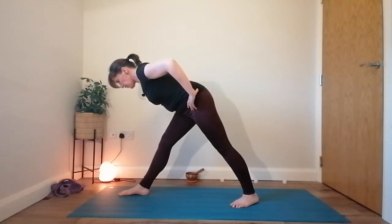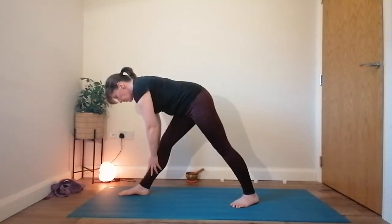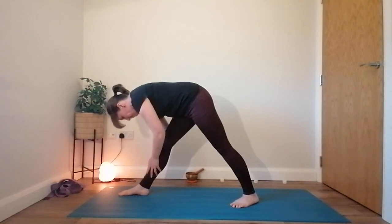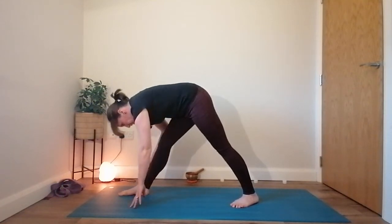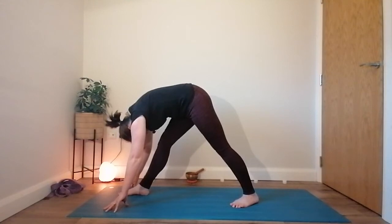You can keep your hands on your hips, or if you really want to, you can bring your hands onto your shin, and you can start to just let the head drop down a little bit more. And if you're feeling quite comfortable in this pose, you could bring your fingertips forward onto the mat and then drop the nose towards the knee. Whichever version you're in now, take about 3 breaths. Keep those hips squared.